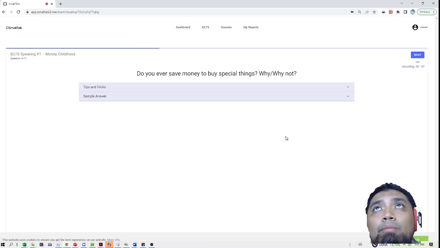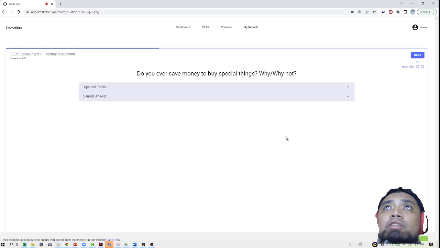For me, I never buy special things, because I don't really want some things. I would prefer to buy something that I can afford at that time. For example, when I buy something, I will just see my budget. If I cannot buy it with my budget, I will just forget about it and try to find other things to buy.